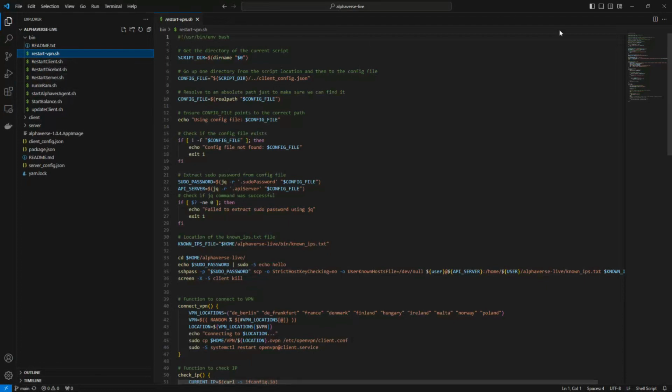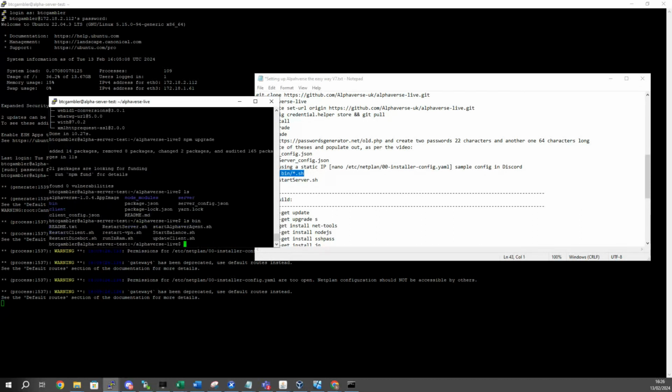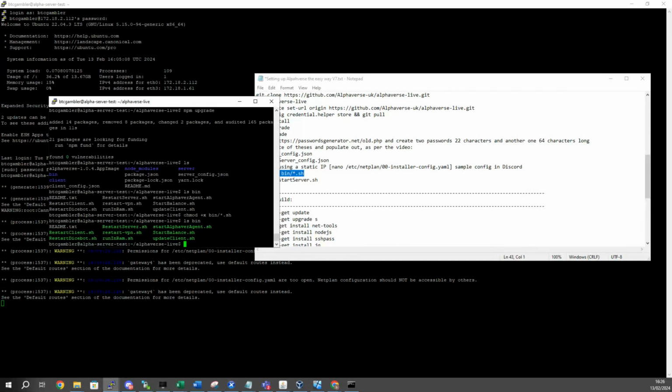But none of this is executable. So basically we have to make those executable. We run a command called chmod, and we're adding +x to make them executable. And every file with a .sh extension will be added. So if we, for example, did an ls of the bin folder here, it will list them, but they're not executable. But if we make them executable and run the same command, you'll see they change color. They're now green. And I did that by running chmod +x under the bin folder star.sh. And again, it'd be in the commands here anyway.